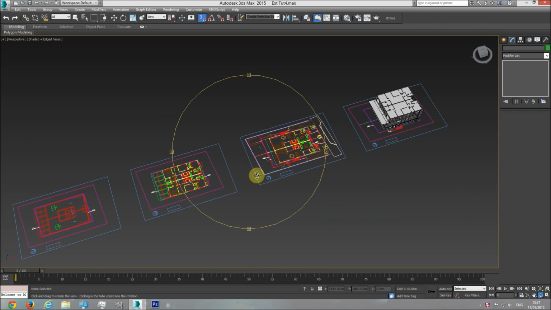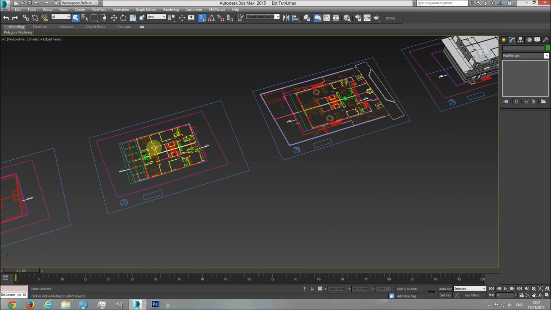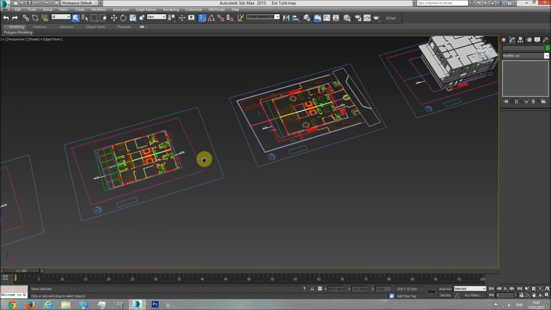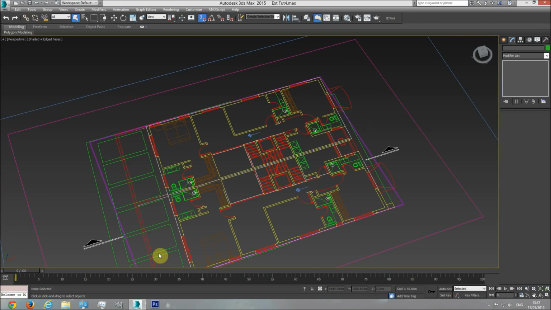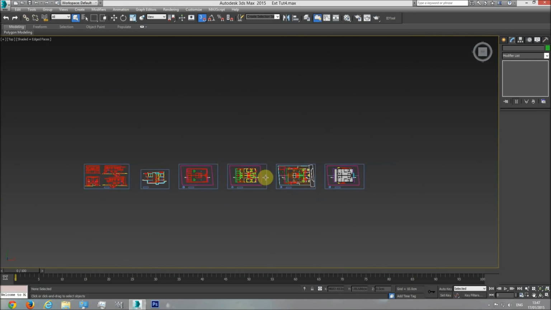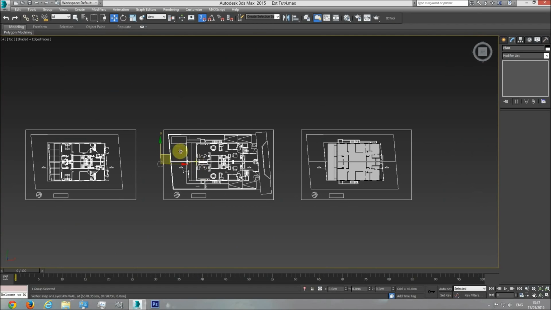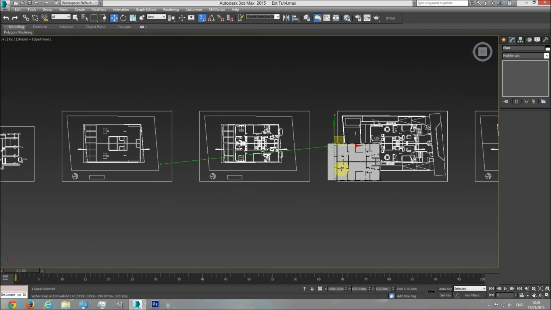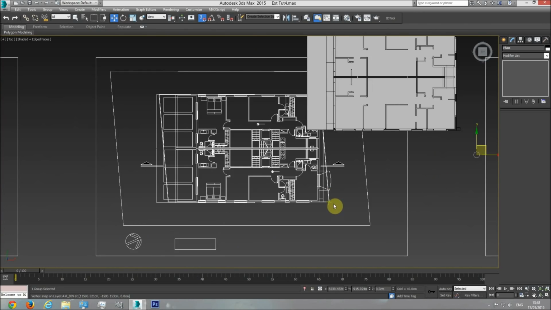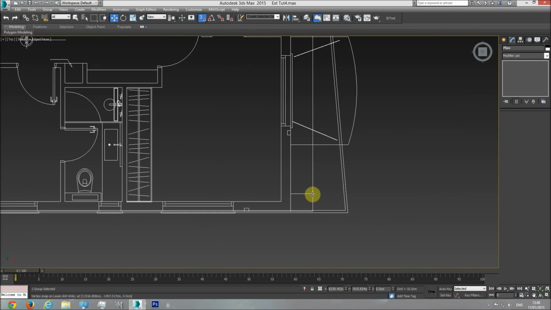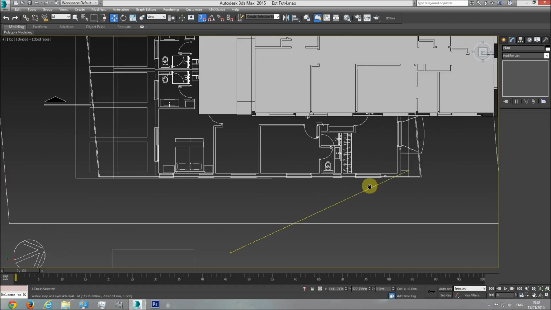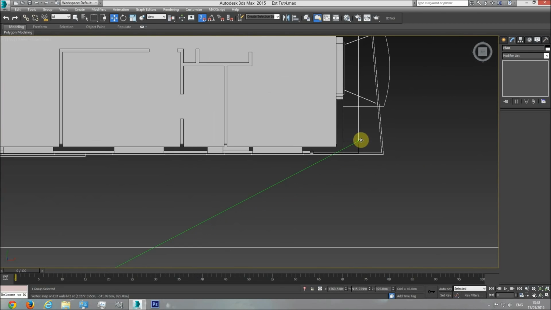First thing I want to do is take this plan of the second floor and place it underneath our model, because we're going to be modeling the balcony cover. In order to do this, I'm going to select the plan, make sure that the snap toggle is on, and move on the y-axis and align this spot here to this spot right here.